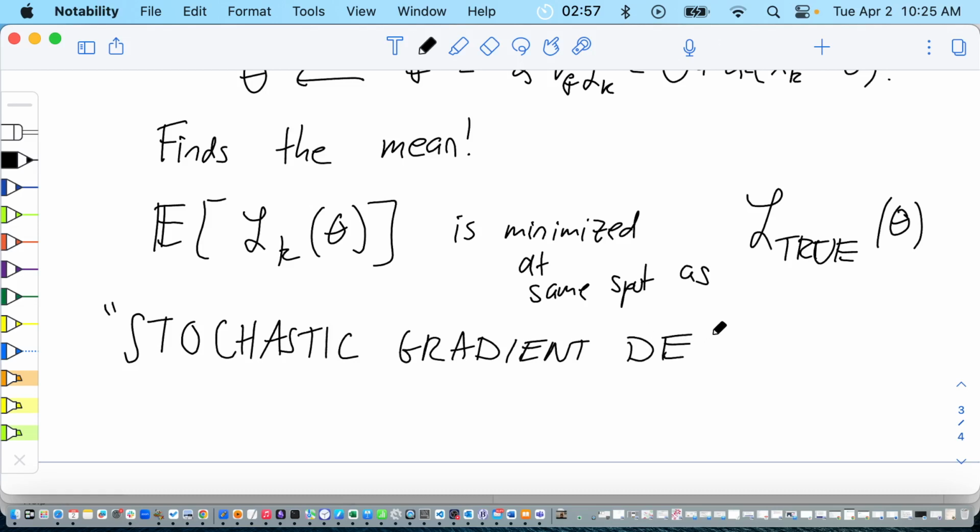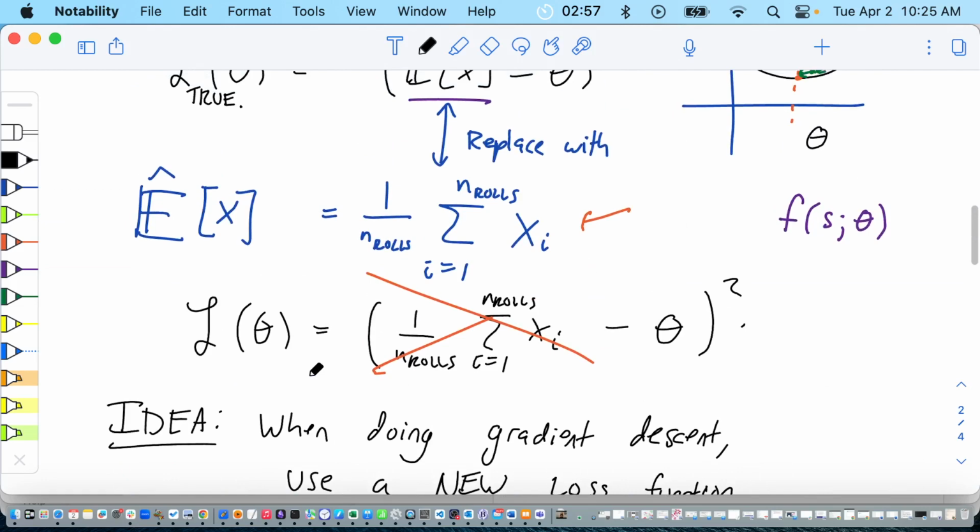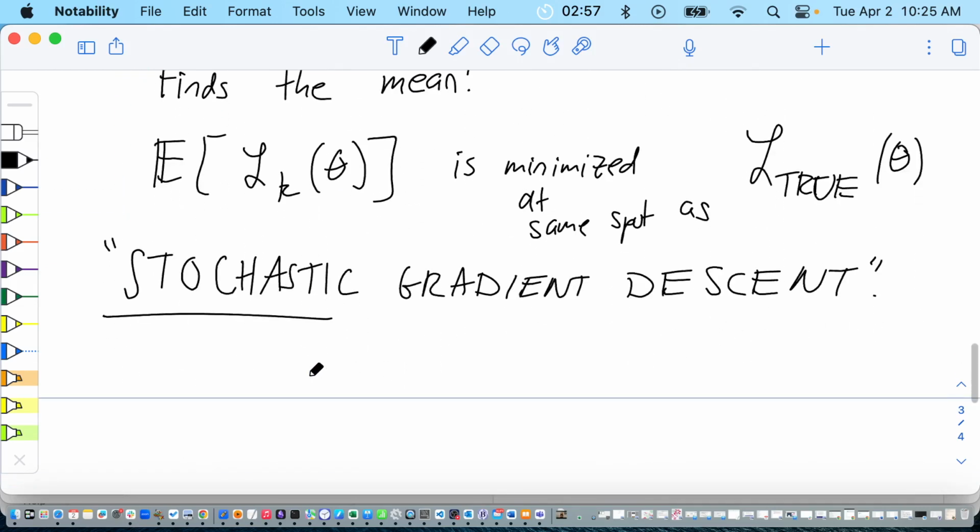And the thing we did with the dice is a classic example where the reason it's stochastic is because you do one dice roll at a time instead of knowing the actual mean. So if you had a whole bunch of dice rolls and you pre-took the average, like someone suggested, that would be kind of like gradient descent. And by doing it one step at a time with a whole stream of dice rolls, that's called stochastic gradient descent. My favorite example of stochastic gradient descent is the following.